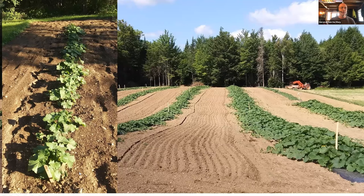Some of my slides have different things going on. This is an example of an isolation distance. The inset on my left, the smaller picture, is actually a seed increase. This is a little tiny patch of cucumber in a home garden of a variety that's awesome that I only had a few seeds of. So that's a place where I start with something important that I want to work with in a basically home garden setting to get another batch of seed that I can increase. And then the larger field down near that tractor, that narrow length of row, is all another batch of cucumber that's being grown.